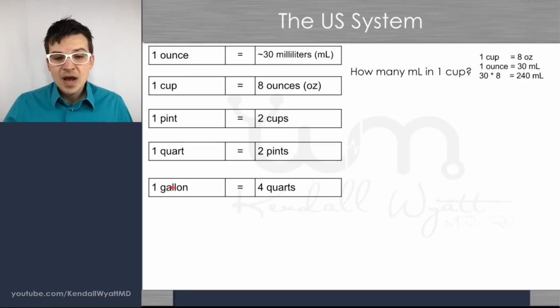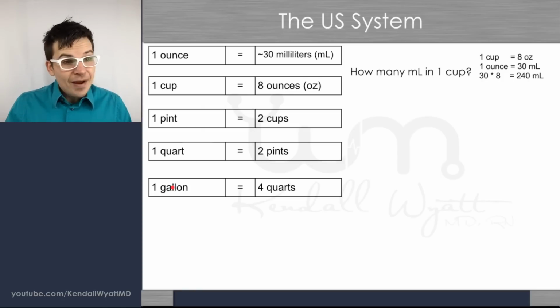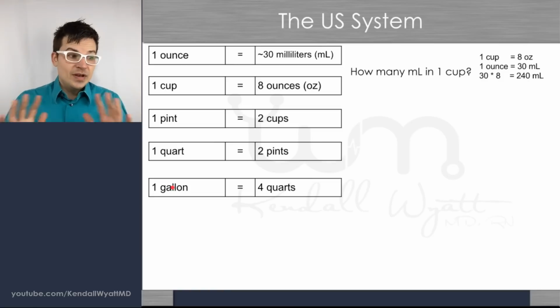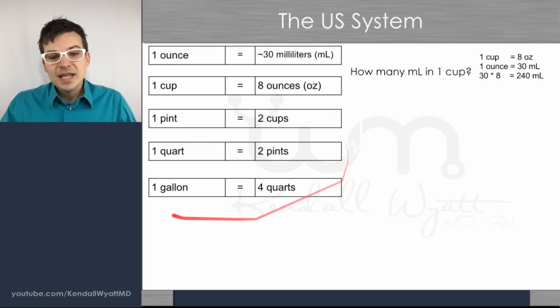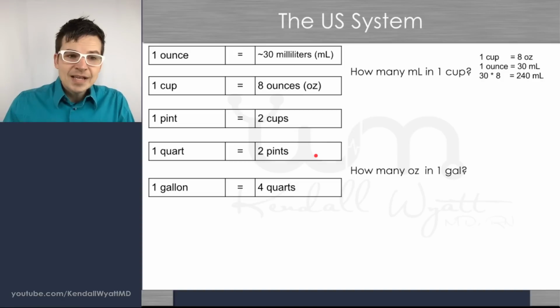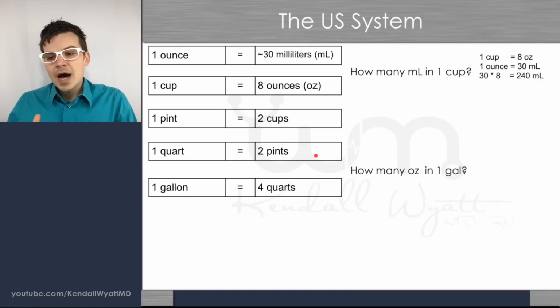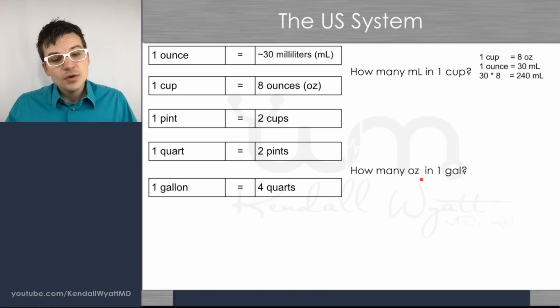And I get it mixed up, and I always have to stop and really think about the layers of how they go every single time, even now. I stop and I have to look at my fingers, and I can't even tell my left from my right some days. So don't feel bad. Now, what if I ask you how many ounces are in a gallon? Now, maybe you memorized it. Okay, fine. That's not what you really want to do because it's a lot of numbers, and the likelihood that you mess those up grows exponentially the more numbers you try to memorize. But if you know how many sizes are in each one, then you can calculate.